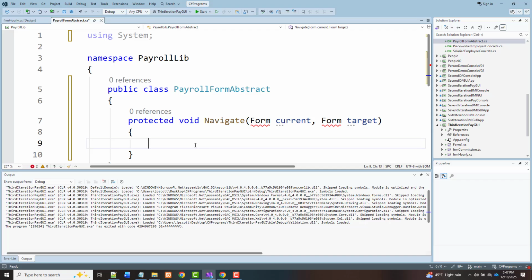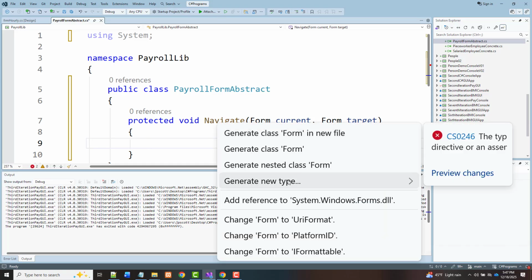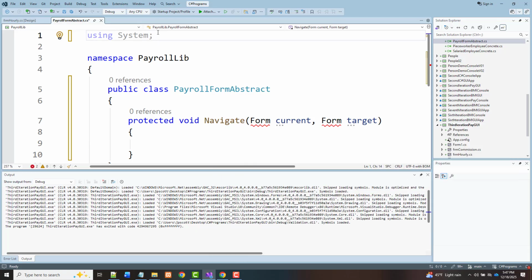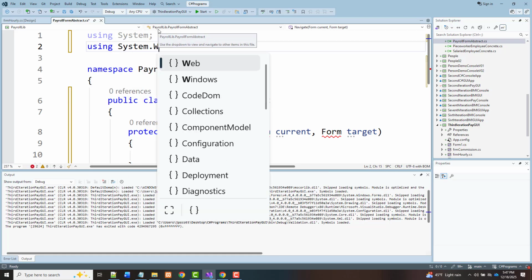All right, so let's see now. Are you missing an assembly reference? Show potential fixes. Generate class form. Change this, change this. I don't know if it'll take this using System.Windows.